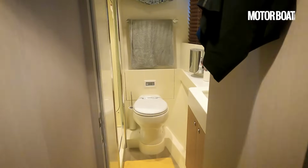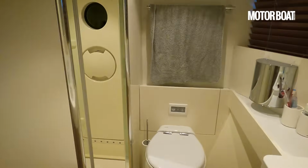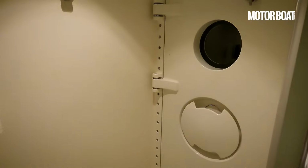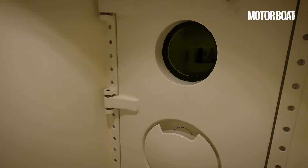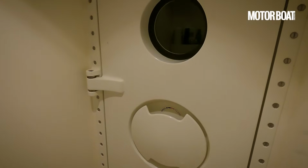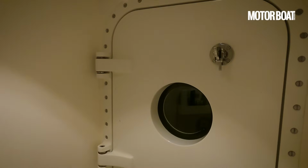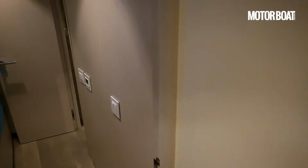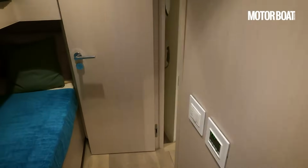Another ensuite cabin here. And this one, there's one significant difference here, and that is there is access through into the bow locker through there. So you've got access to all the anchor gear, the bow thruster, all of that. You can get direct access through that door. So that's the reason why this is more the sort of conventional crewing area. It's just this particular yacht that has that very special captain's cabin.